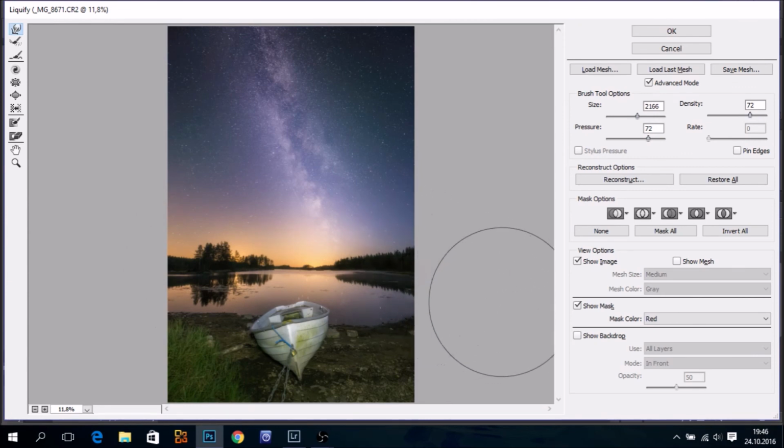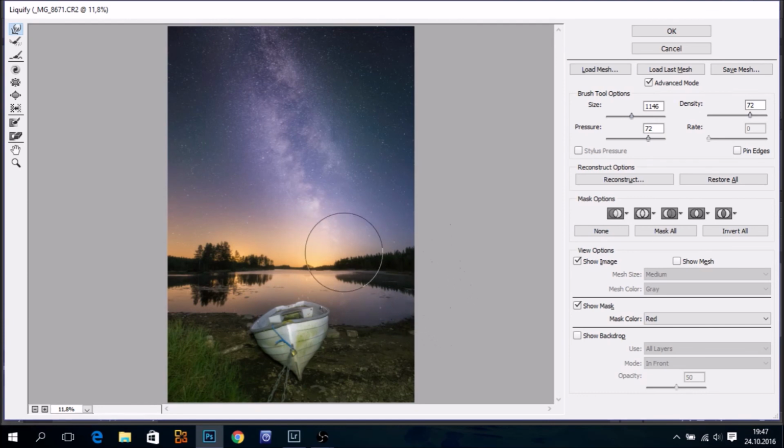And I also perhaps would like to make the Milky Way broader without using the warp tool, just stretch things a little. Varying the size of the brush and make the Milky Way more dominant in the image.